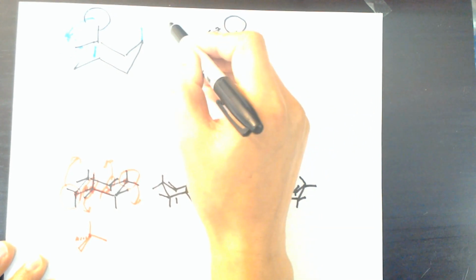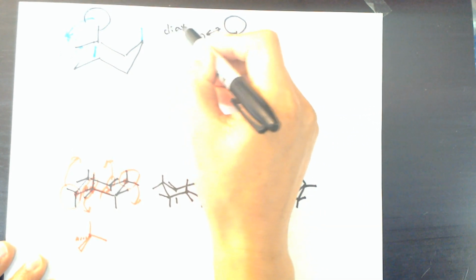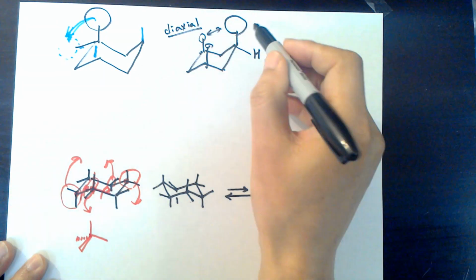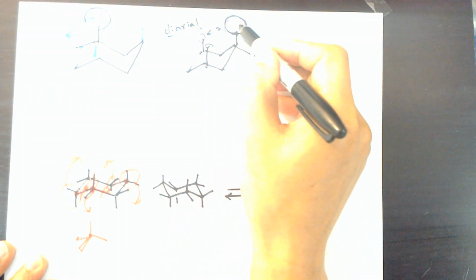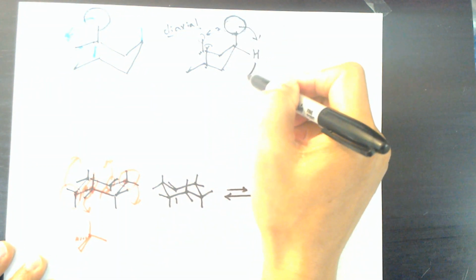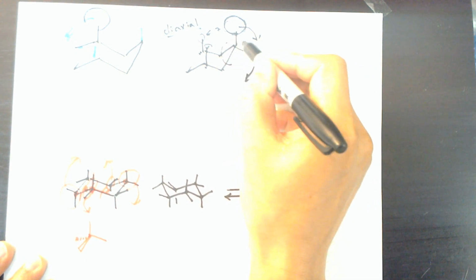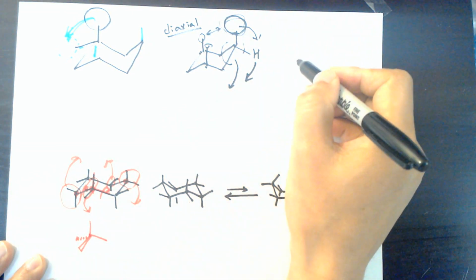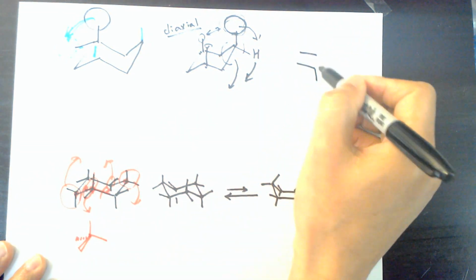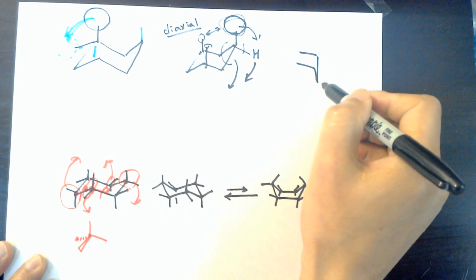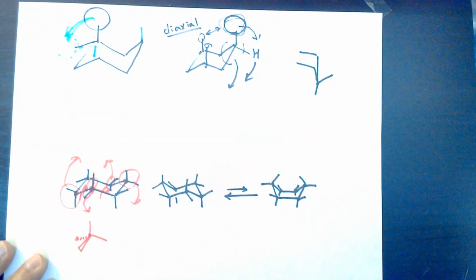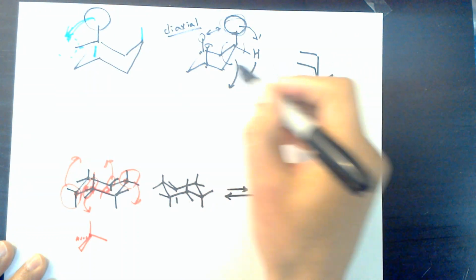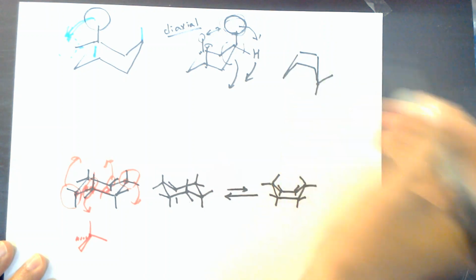So those 1, 3 diaxial repulsive interactions with the same charges make the bigger group pushed down, this one pushed down, meaning this whole carbon is pushed down. That's the flipping that I explained earlier. Then it goes to the flipped half form of the boat. Then that was right here.